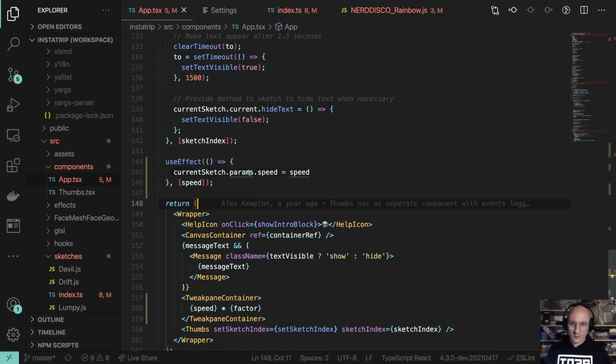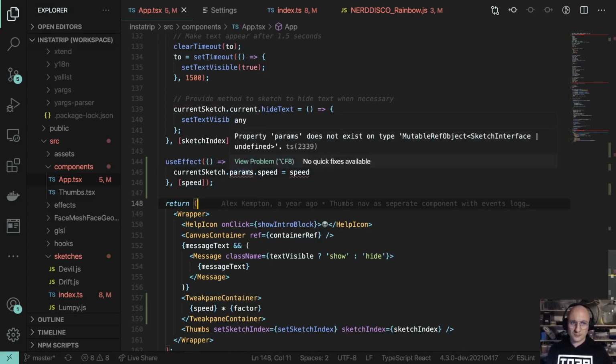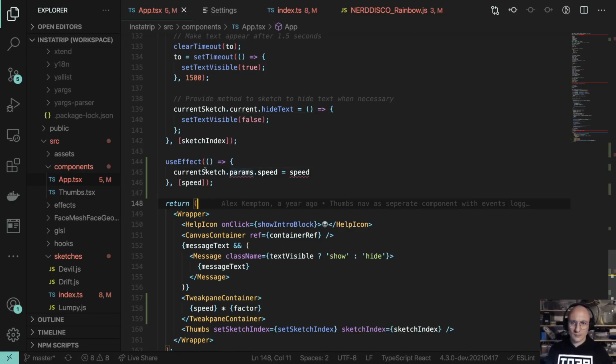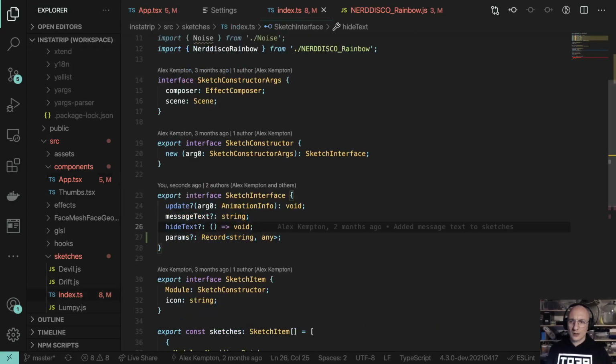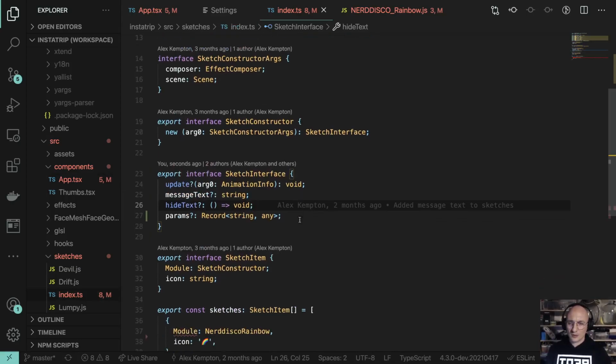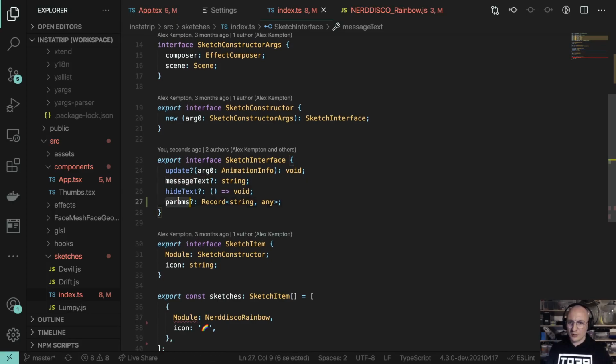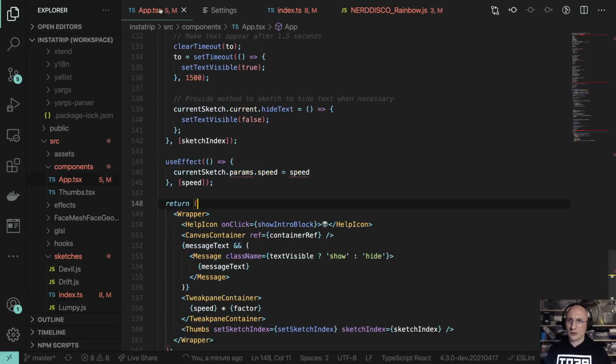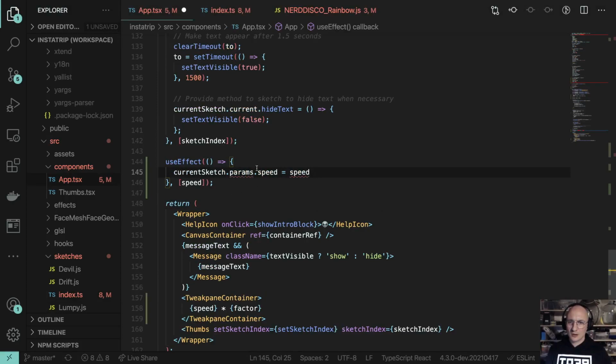Oh no, so good. Is this not defined? I mean, message text is defined and params is here. So why are you still complaining?